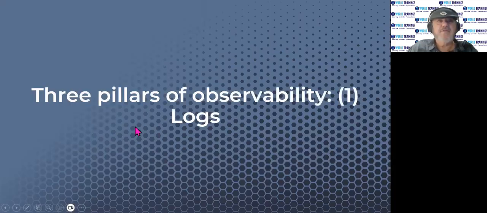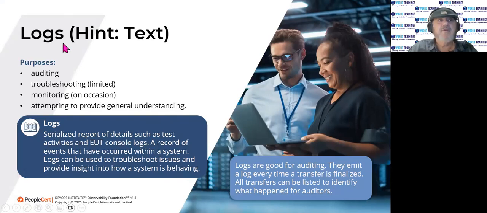All right, let's go through each of those in more depth. So logs, again, it's mostly logging text about an event. Can be used for auditing purposes, where you're trying to collect evidence of something occurring. It's really good for troubleshooting if you need to see what happened during an event. You can look at the log data to help you diagnose the problem. It can be used to build monitoring systems around, and you can attempt to get a general understanding of what's happening in the system. Usually by walking through the log, you can get a pretty good idea of what's going on inside a system.